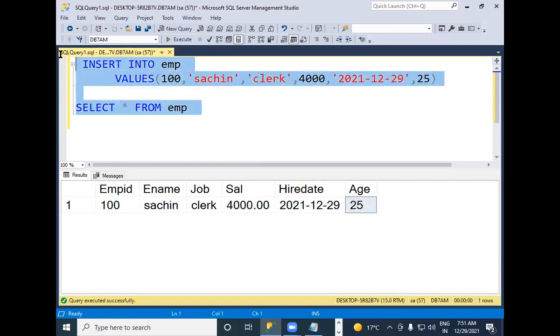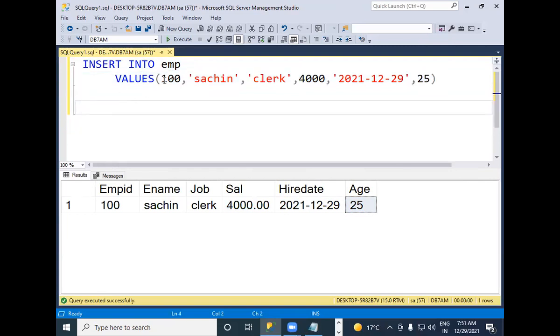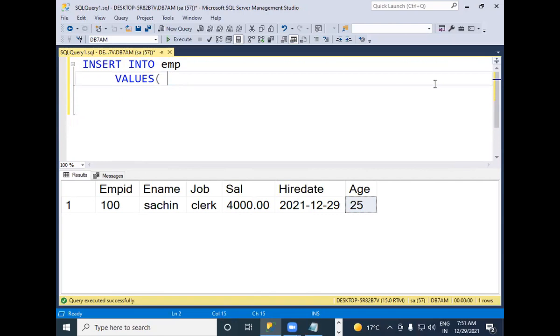Next, I want to insert one more row, one more employee. Same thing. 101 is the ID. Next, some name. Next one, some job. Job is analyst.